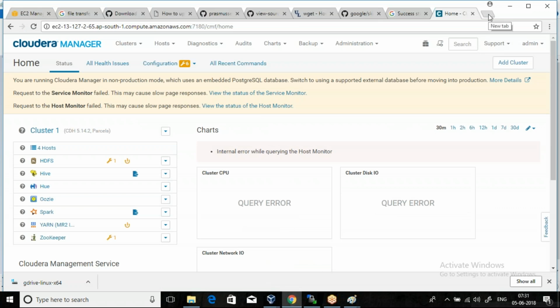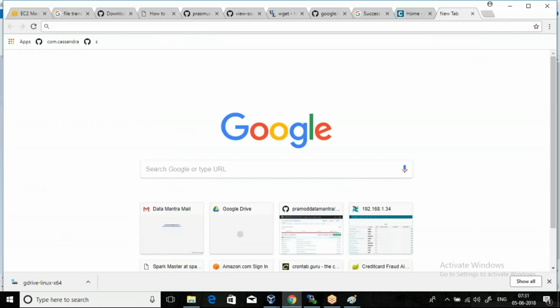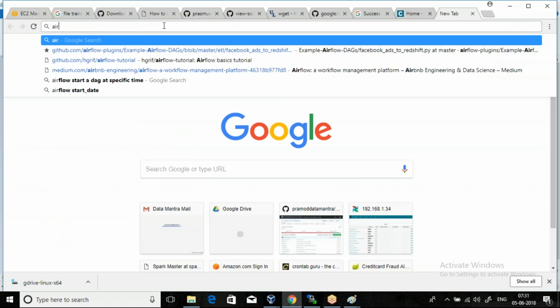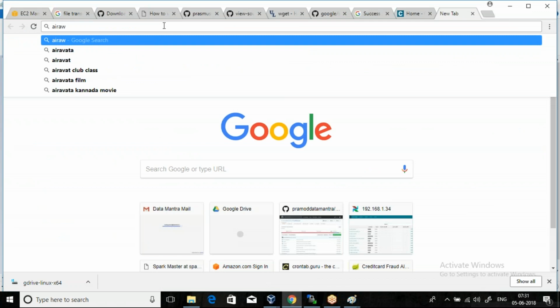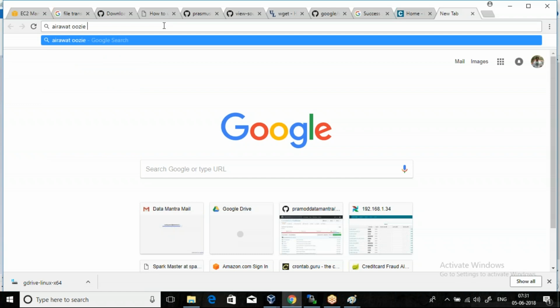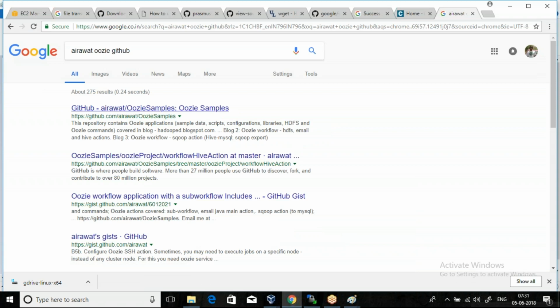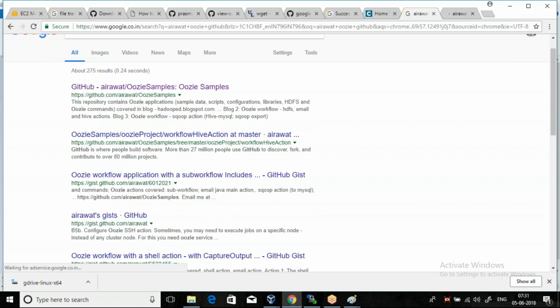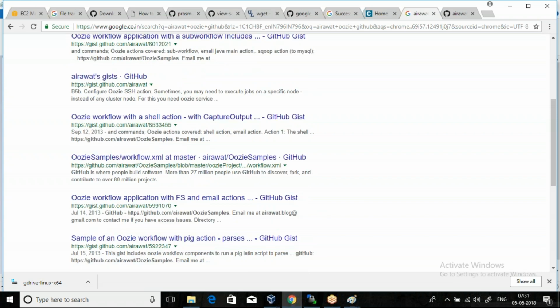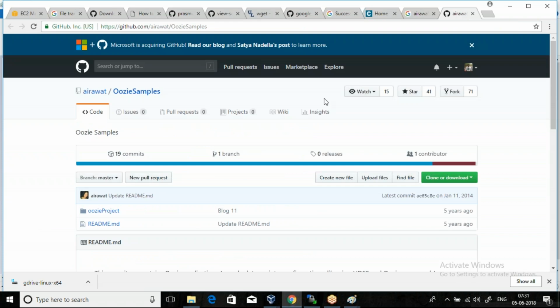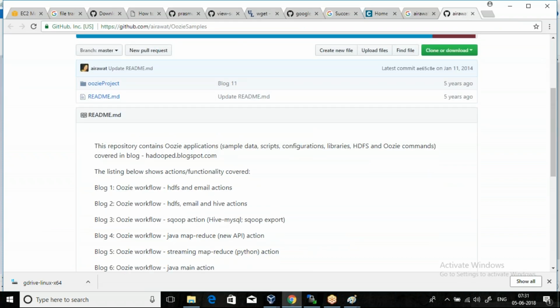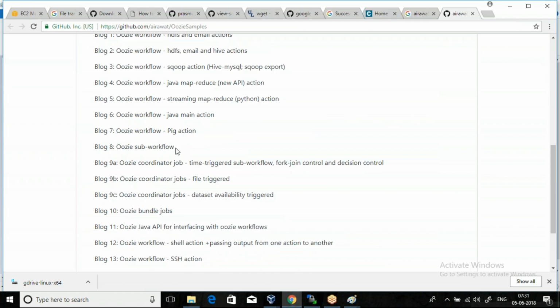So you will get more details on this. You can search for Airawat. There is a GitHub link, and also a blog should be available, where there are a lot of Oozie examples. She has explained all the Oozie jobs in a very good fashion.